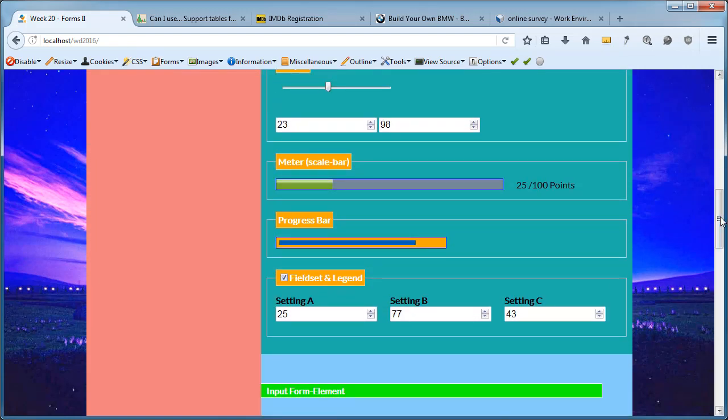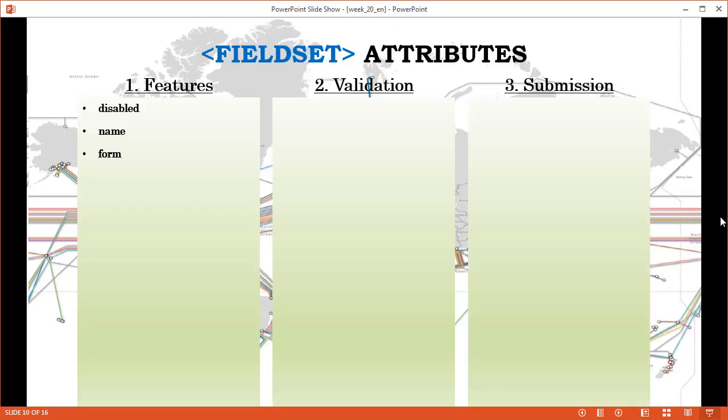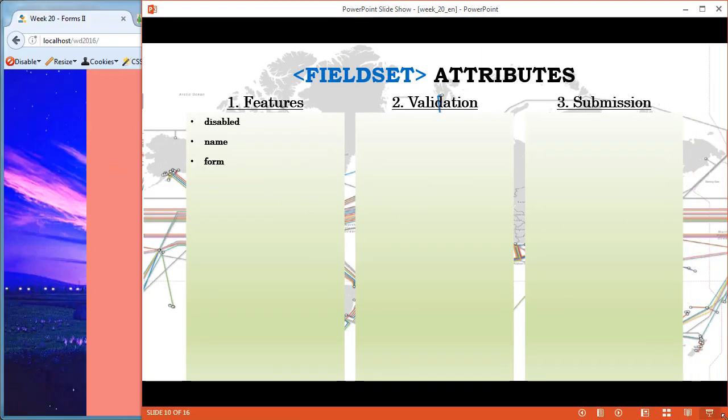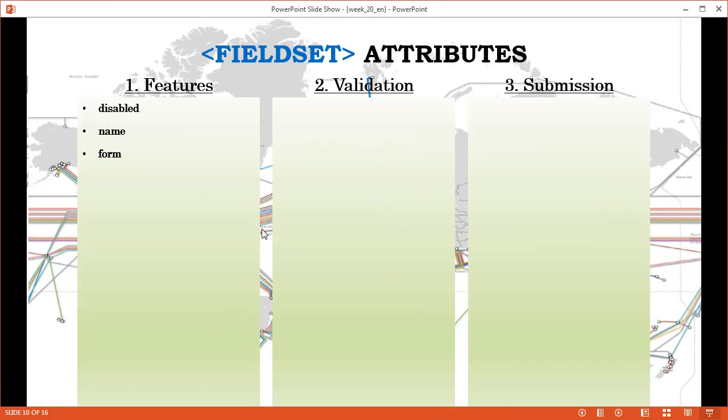And for the fieldset, in addition to having meaning, there is actually also further control that it gives us over the form elements that are inside that fieldset, that belong to that section. Because that element has, for example, the disabled attribute, meaning we can disable all the form elements that are inside a fieldset. And also there is the name attribute, which allows us to write more efficient JavaScript once again. So in addition to having meaning, it also has these features.